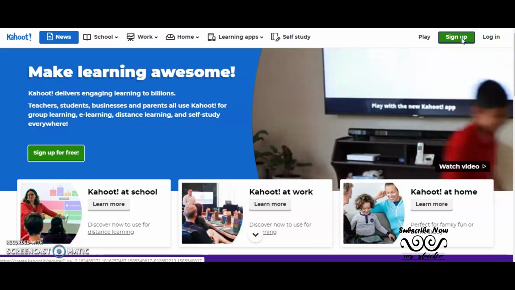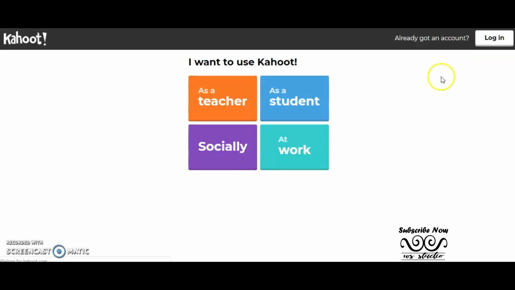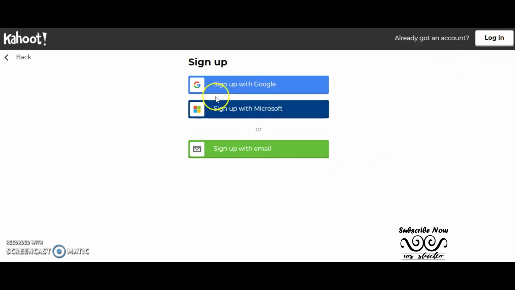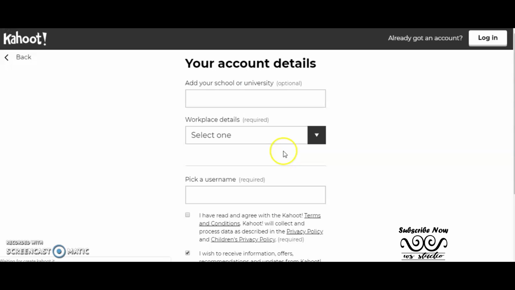Click the sign up. You can sign up using Gmail account. After that, fill in your account details.